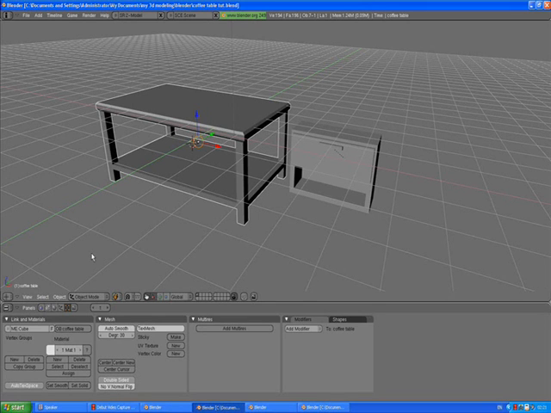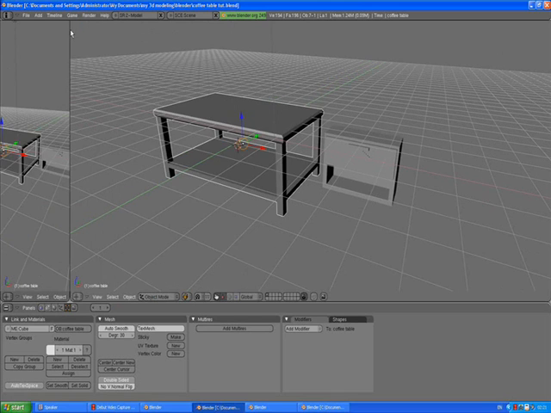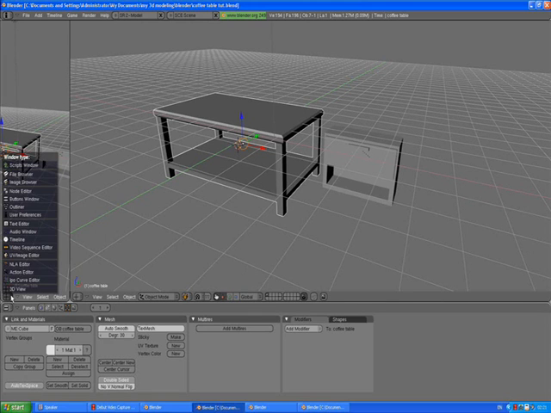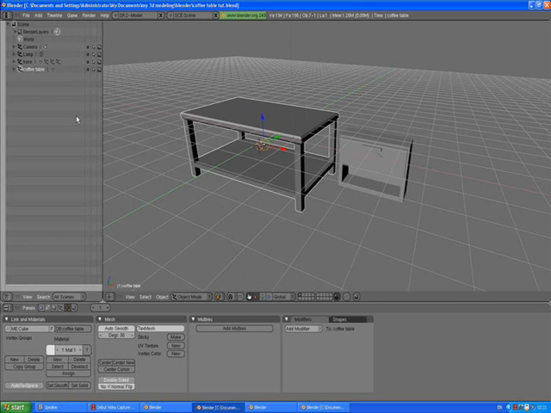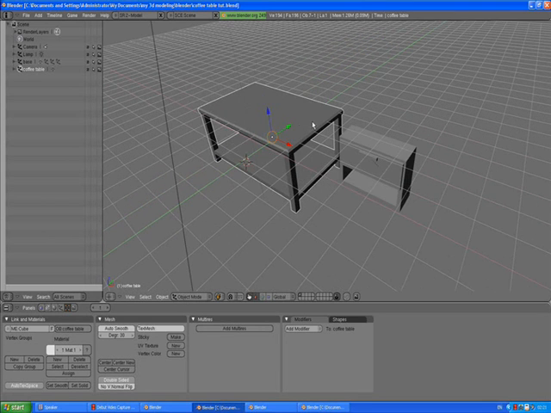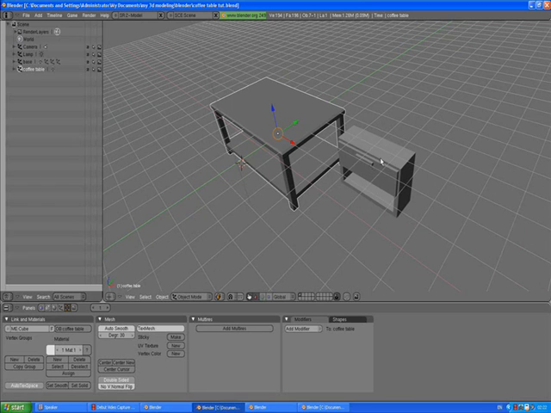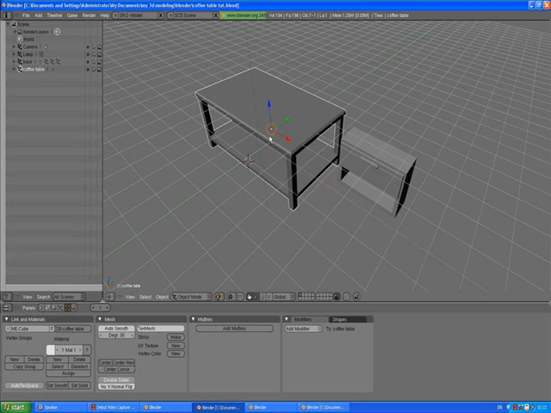Another thing I was not talking about here to make it easier: split the area, put it here, and in the left bottom corner select the Outliner. It's easier because sometimes your scene can be very busy, with too many models and things, and sometimes it is easier to choose an empty or something.